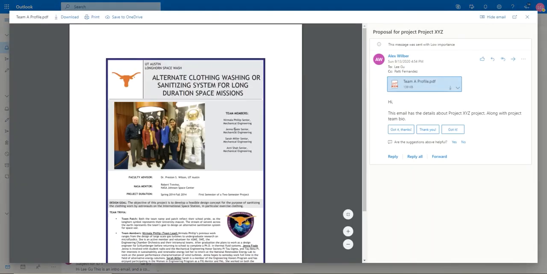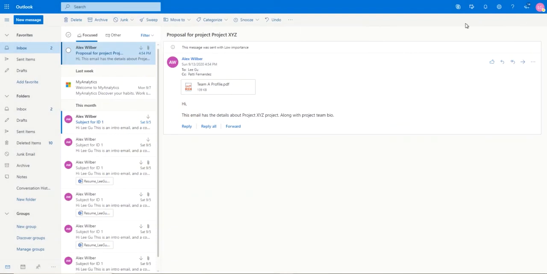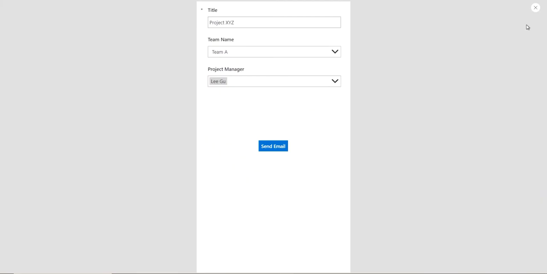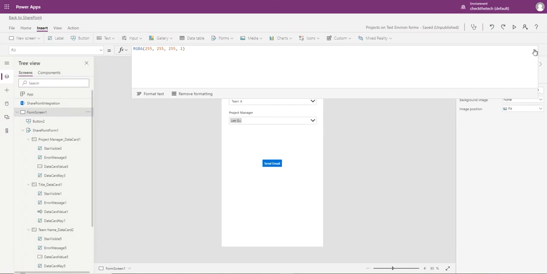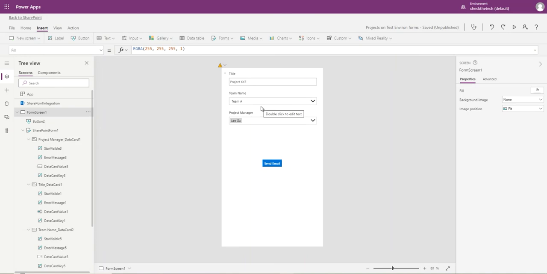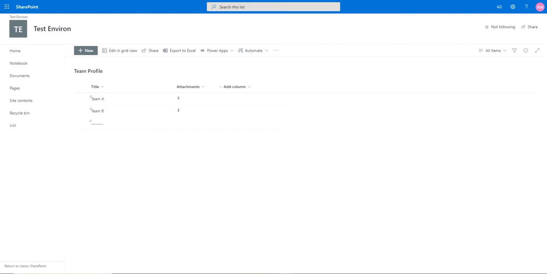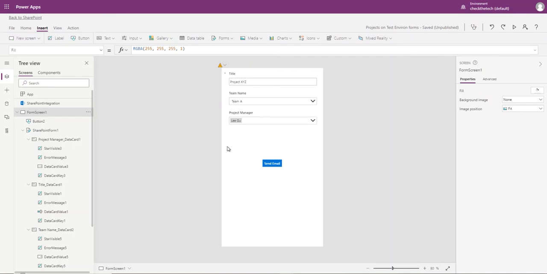Again, no magic involved. And this email is also marked to Ligu's manager. Okay, so things seem to be working fine. What we have been able to achieve is dynamically fetch attachment from a different custom list, put it in an email and send it as an attachment.